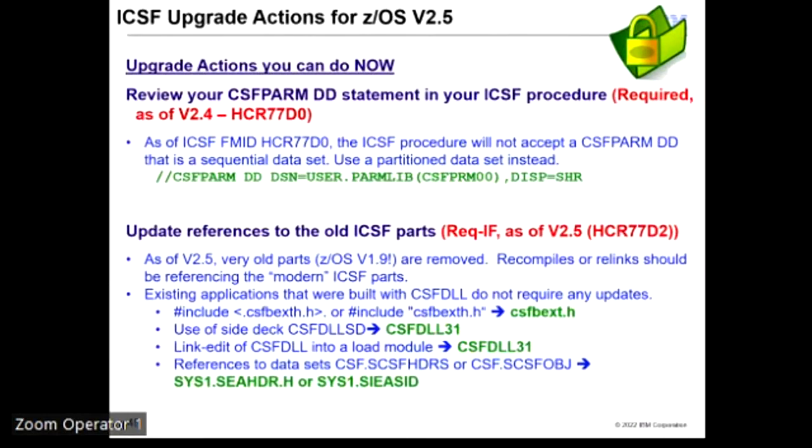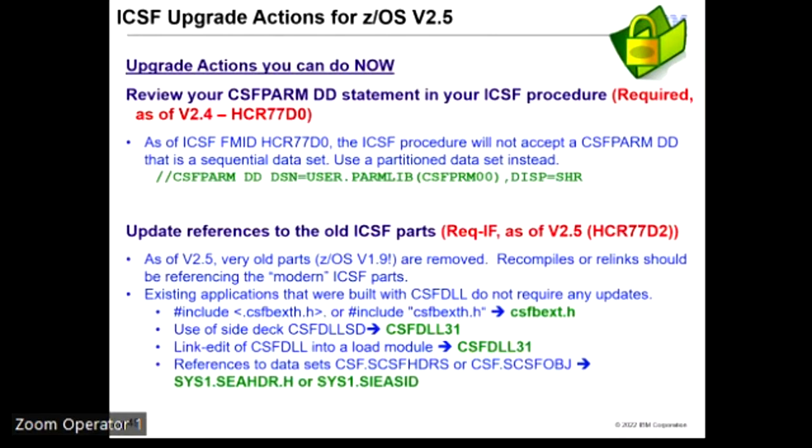Now, the one on the bottom here was new for z/OS 2.5. I'm still thinking of crypto in terms of FMIDs, because I'm never going to get over that for a while, since we stopped doing web deliverables for them. So that's for HCR77D2. HCR77D2 is specific and exclusive to z/OS 2.5. What happened in HCR77D2, or z/OS 2.5, is that crypto had some incredibly old parts, and they decided to clean them out. These are from z/OS 1.9. That is not a typo. z/OS 1.9 was the last time these parts existed.